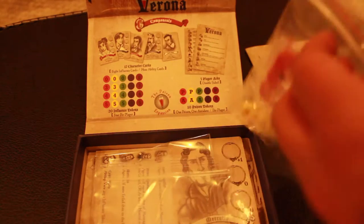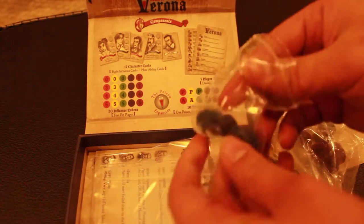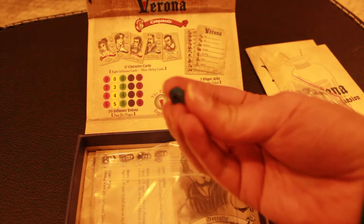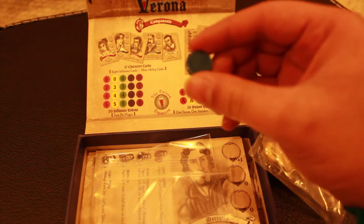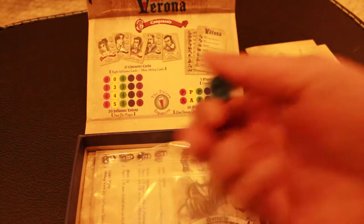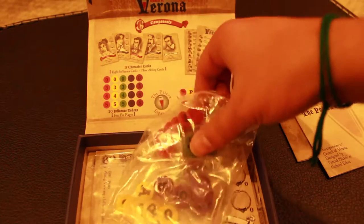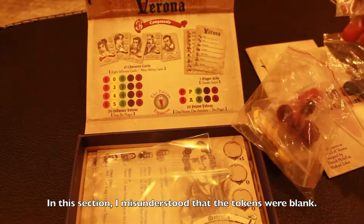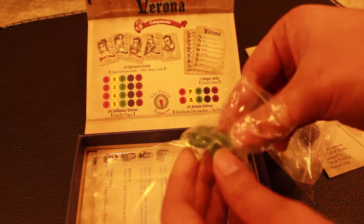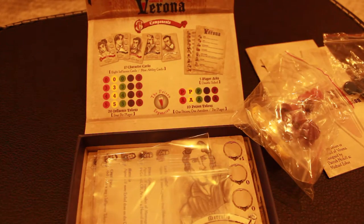The tokens here — let me take a token out. I'll take the black tokens out just so we can kind of see. Let me get this into focus. So that's a 3, and on the other side there's nothing on the back. And the green tokens don't have anything on the back either. Let's take out the other greens. There you go. So this says P and this is a 5, so this is one of the usable ones. And it doesn't say anything on the back.